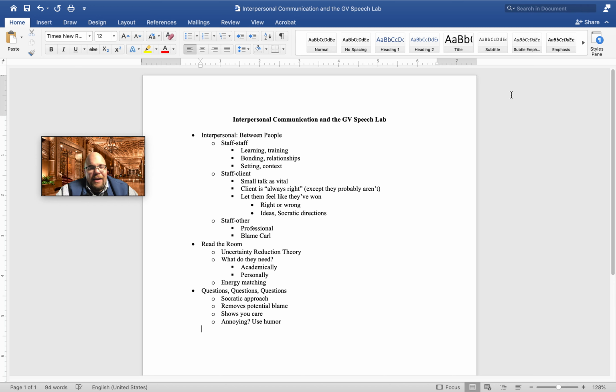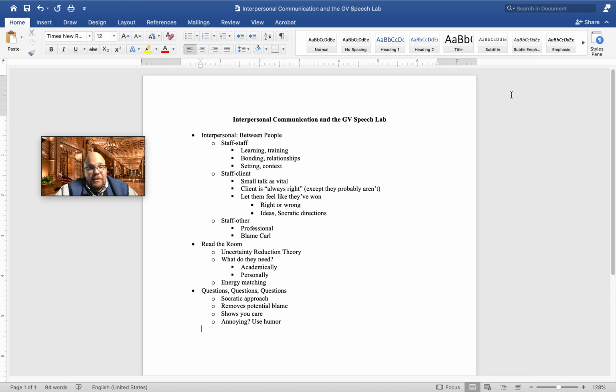Again, going to this setting and context, all I really want you to know there is to remember to contextualize everything and to consider the setting. So the Writing Center, as I was mentioning earlier, they are very formal within their own space, but when they go to a more public space, the knowledge market, they are less formal. And that's not what I think is the appropriate way. I think when we're out in public, quote unquote, we need to be as professional as we can when people are listening, when people are observing. And so I reserve our more lax time for when we're in the lab together.